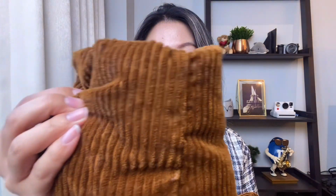And although this is not water repellent, I never had any issue with this thing getting too soaked or anything, because I do remember walking in the snow for like 30 minutes wearing this, and I was getting kind of worried. I was like, oh, what if the water gets into the down and it damages the jacket? But the corduroy is thick enough that it didn't really do that at all. The corduroy on this jacket is amazing. It's very soft and very plushy.